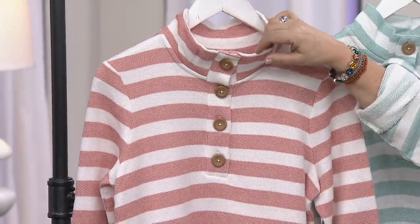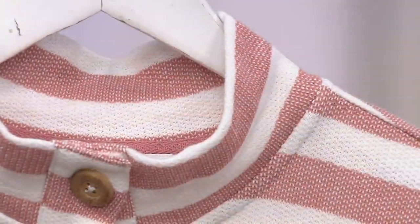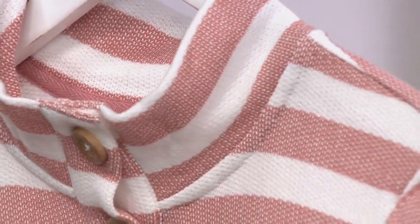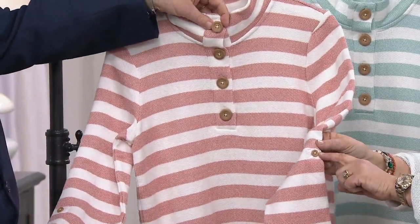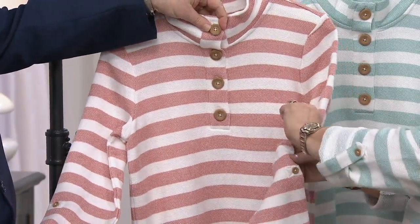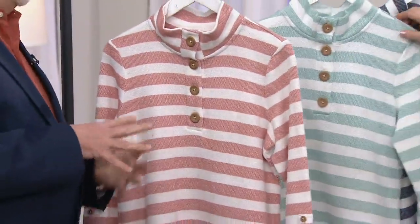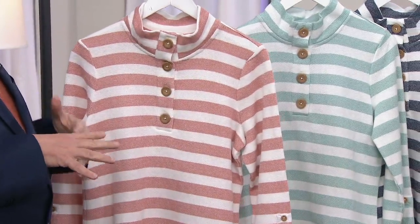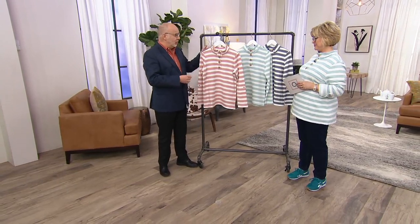Or like you're seeing some of the girls do, you can unbutton it and leave it kind of open, and you can put another shirt under it if you want. So cute. And roll tab sleeve — another little wooden button here on the arm. They're like a little full wood button, and see how you can roll your sleeve up. This is like that top you put on when you're walking the boardwalk with your white pants or your denim. It's cotton rich, it's breathable, it's gorgeous.